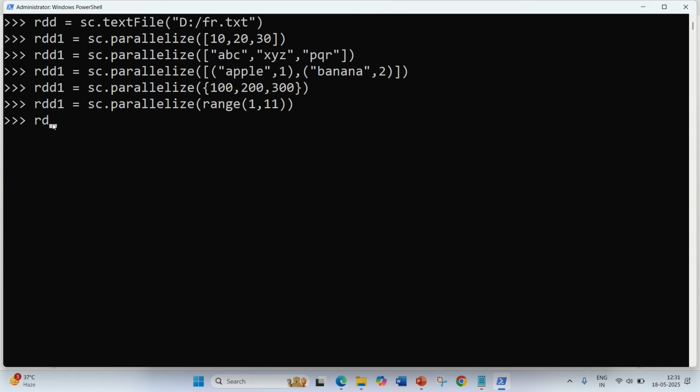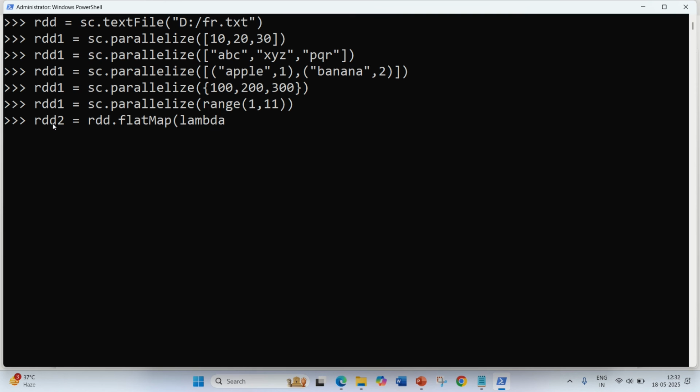So let's do it. The first transformation I'm going to use is flatMap. FlatMap is a transformation that will just split the line into words. In it I'm going to use a lambda function. Lambda is an anonymous function in Python. It doesn't have any name.